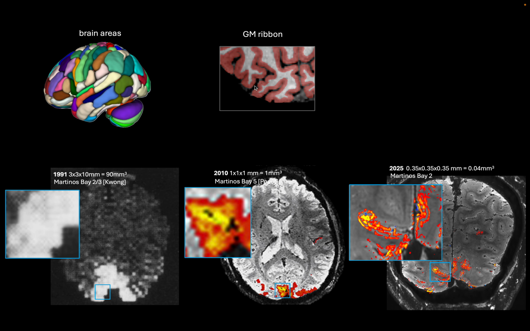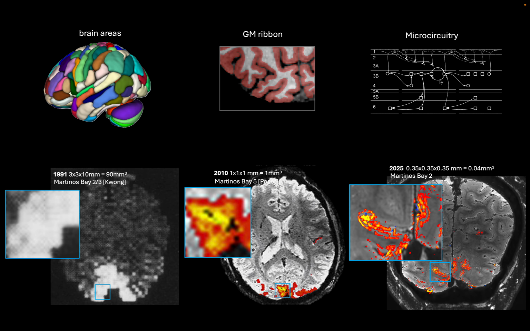However, it's still an oversimplification because you cannot be so naive to think that all the neurons across the cortical depth are doing the same thing. They're not, right? And with this latest resolution, we can actually try to look at different subpopulations of neurons across these different cortical layers. And this is very relevant because these different neurons do different things in terms of neural computation. And importantly, they have different connections, which is relevant because the brain is ultimately a network organ. So if we want to understand the brain as the network organ that it is, we need to look at the connections, right? We need to look at the information flow across these connections. And therefore, we need to have access to these layers to see where information is coming in, where it's flowing out, and so on.